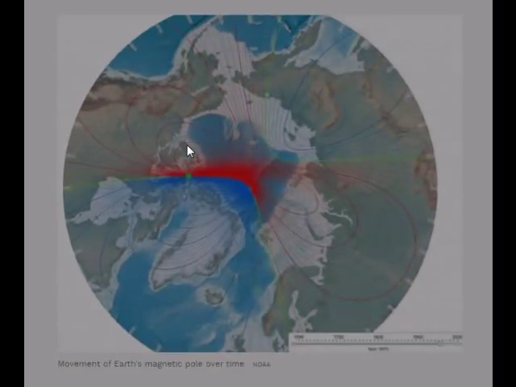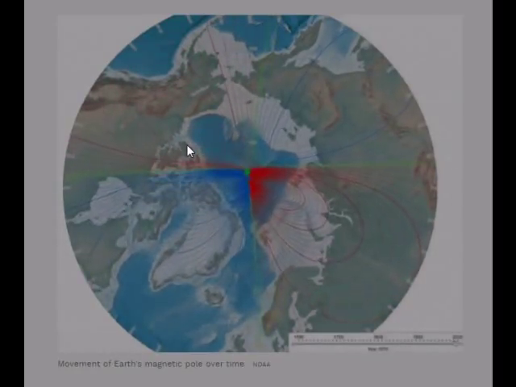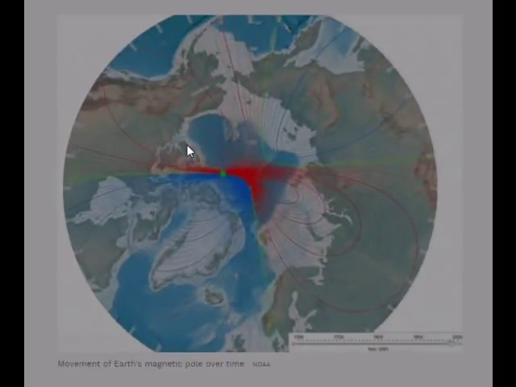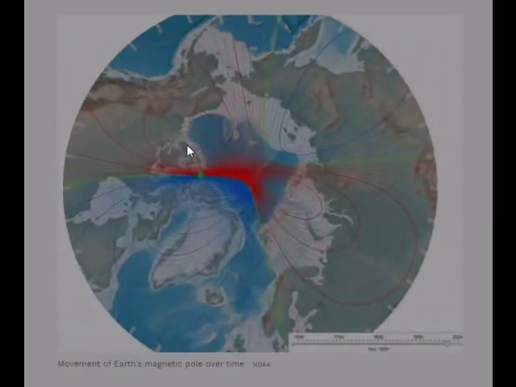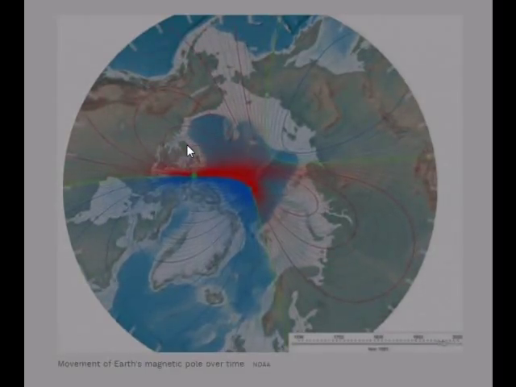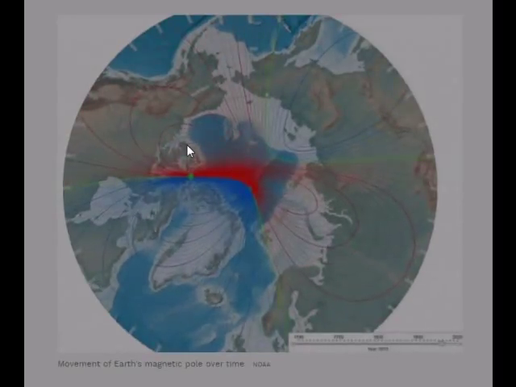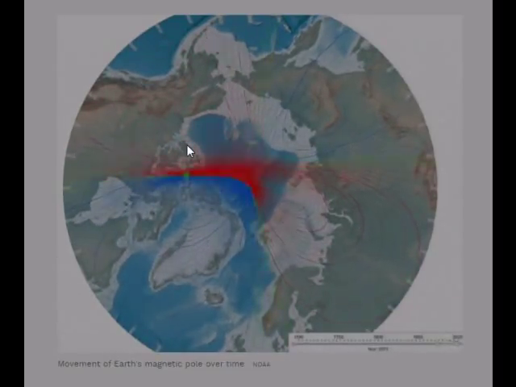So the fact is the poles on this planet are definitely migrating. Now let's ask the question, the real big question: is it going to be a complete reversal? Nobody can know that absolutely, nobody. The Earth in the last 798,000 years has gone through a lot of failed reversals. So are we there at one again? I think the chances are very, very slim it will be a failed reversal, and that is because the magnetic poles before 790,000 years ago went through a complete reversal on around about every 350,000 years. That means we are over a half a million years overdue a full reversal, and that's why I say we're going through the full reversal now because it is well, well, well overdue.